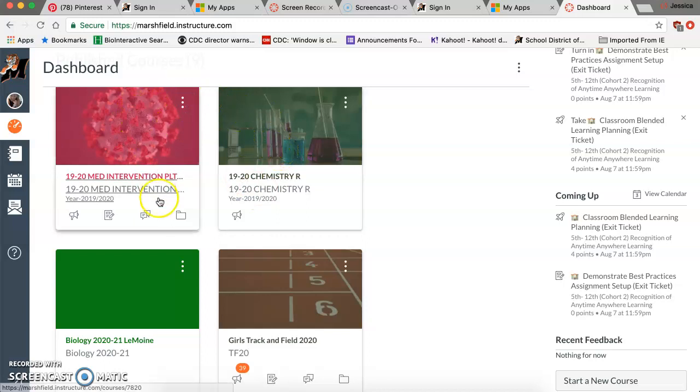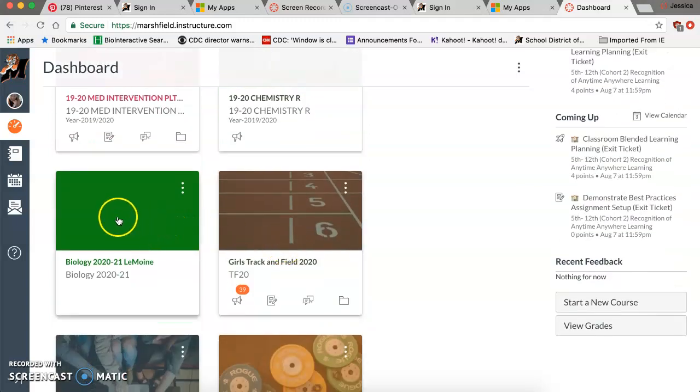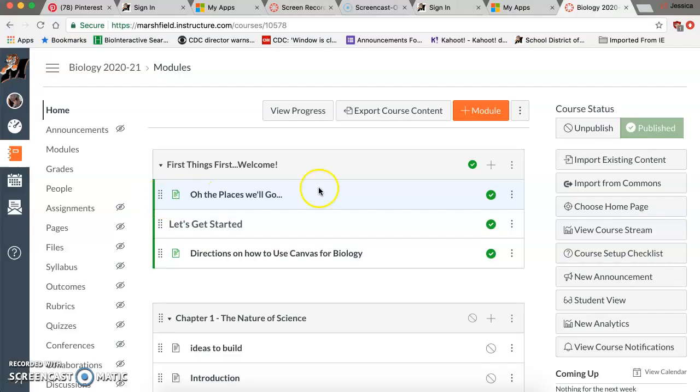Now some will have pictures, some will just be different colors, and I think you're allowed to change that as you please. But anyway, if you click on Biology 2021 in the dashboard, it's going to take you to all of the different places that you are going to need to see this year.